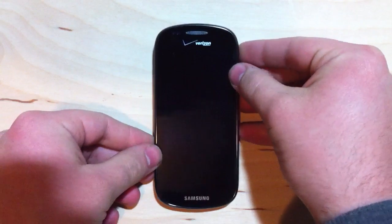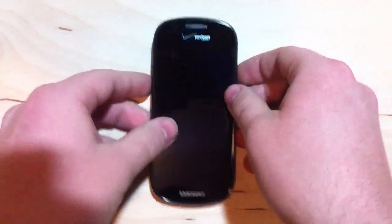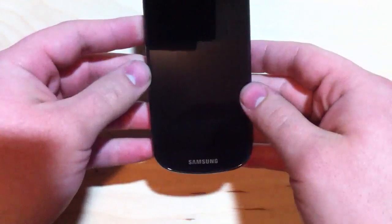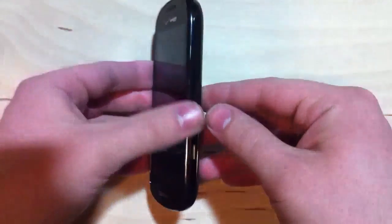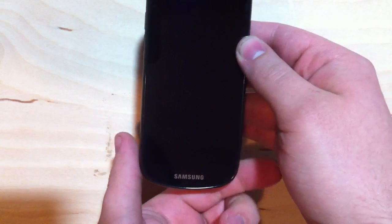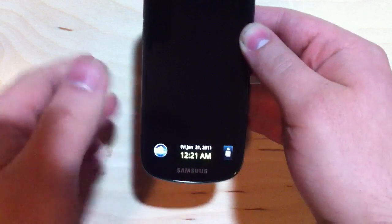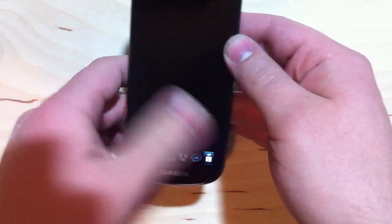So first thing I'm going to do is show you the touch sensitive areas that unlock the screen without using the lock button. They're not actually marked on the phone, but there's a little sticker that shows you where they are, which if you didn't read beforehand you'd probably be very confused as to why that screen keeps lighting up. But basically, if you grab on the sides of the device here, you can unlock that screen if you get it in the right spot. And that allows it to be used here, like so.